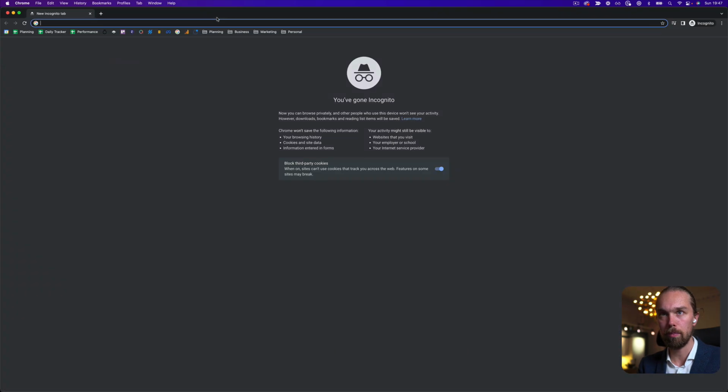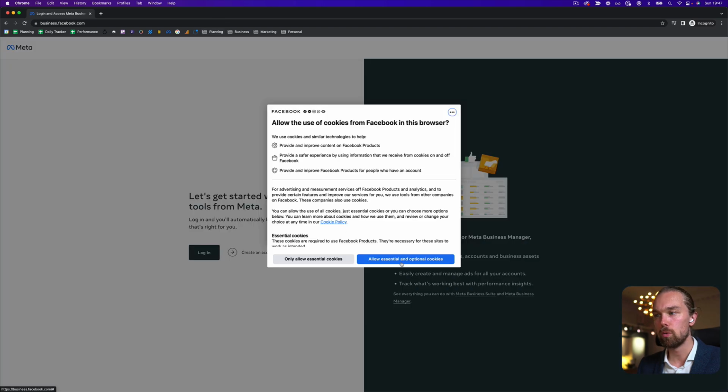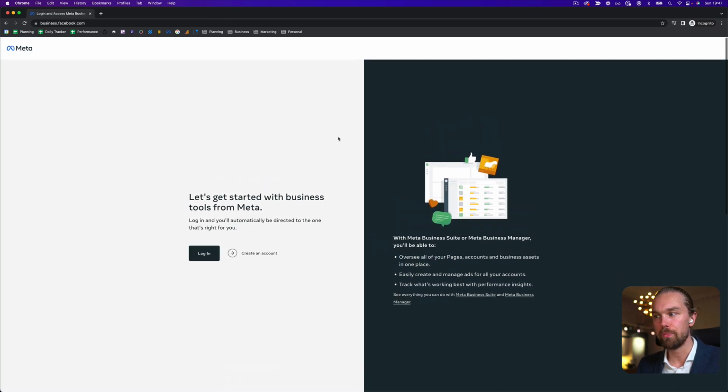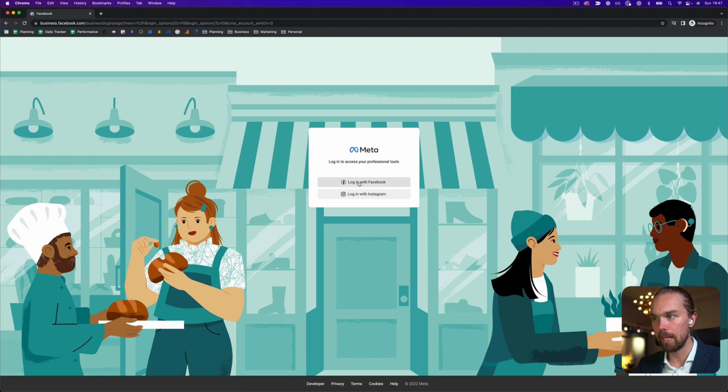I'm actually going to open up an incognito window, and what you do is go to business.facebook.com. And when you get to this page, they've actually updated this page right now, I can see quite recently. What you want to do is just click on login, and then log in with your normal Facebook account. I already have a Meta Business Manager account, but you're basically going to click there, log in, and then I will see you on the other side essentially. Just go through the setup process. It's very straightforward. They guide you through everything, and then I will see you on the next page.